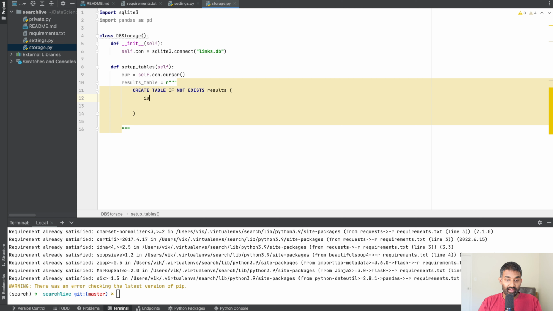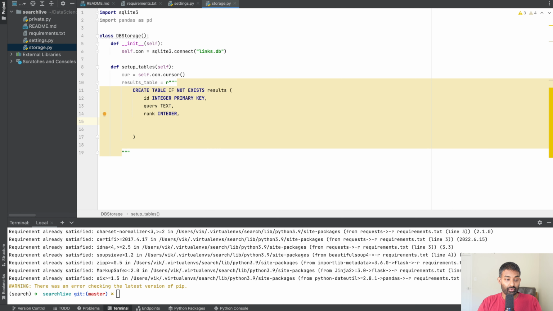And it's going to have an integer primary key called ID. It's going to have a text field called query, which is the actual query that we type in and what we're searching for. We're going to have an integer called rank, which is the rank of the search result.